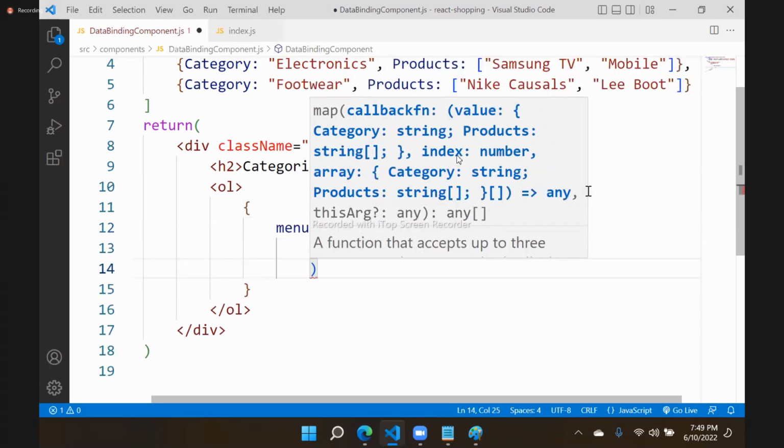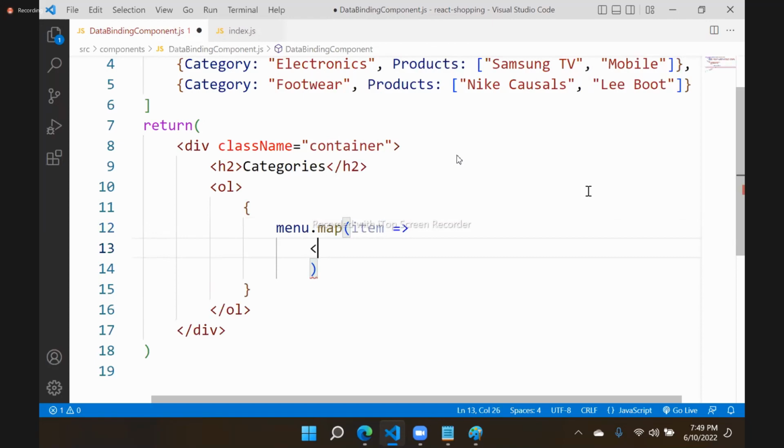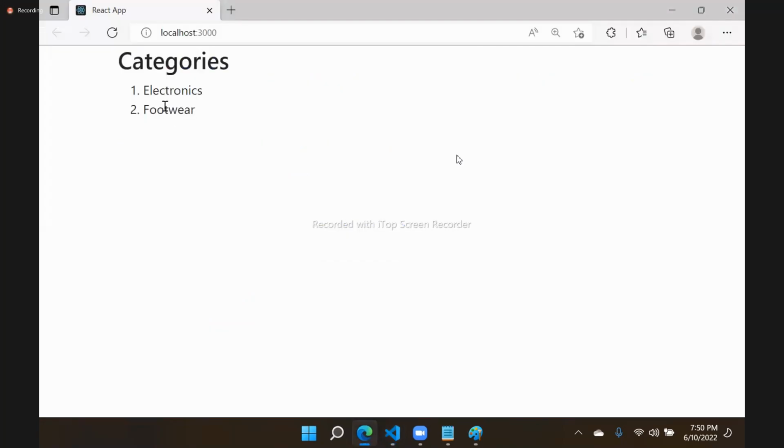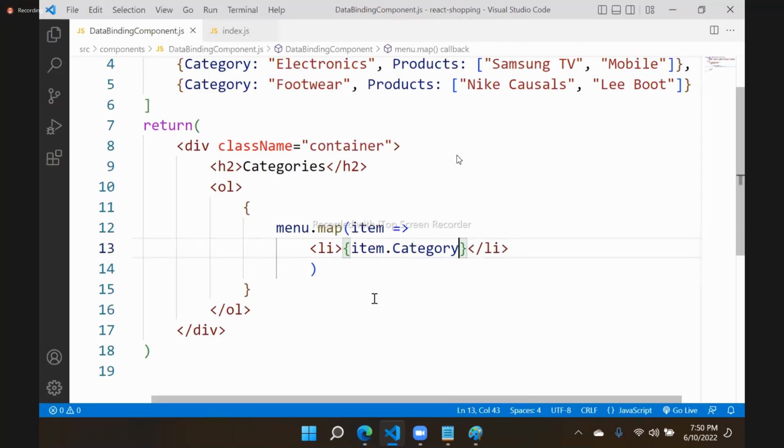After reading every item, we will generate a list item. In this list item, we are going to display the item dot category. Item dot category. And you can see the categories will be there. Electronics, footwear.